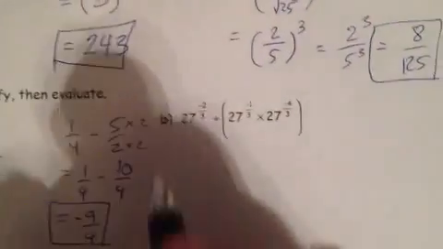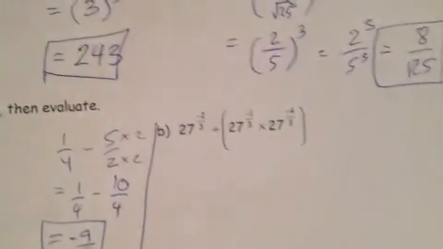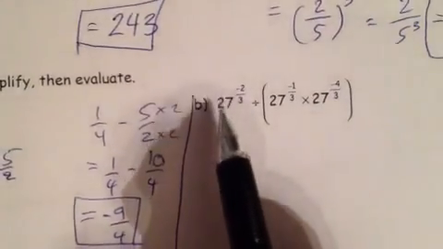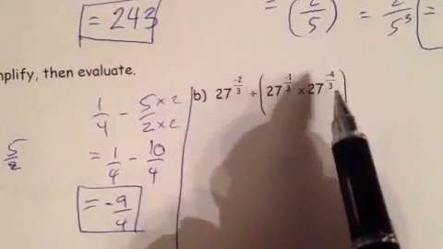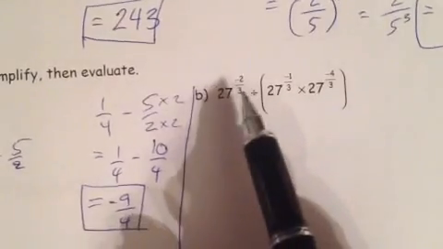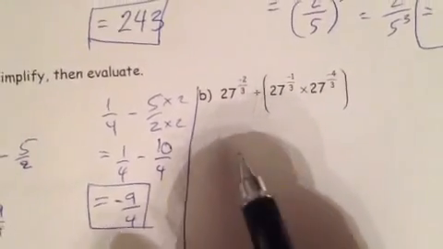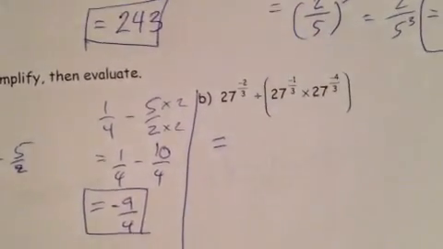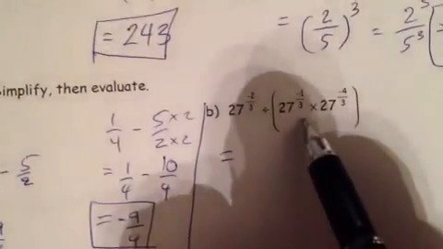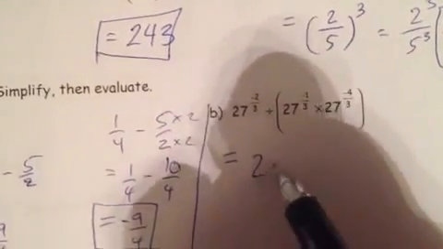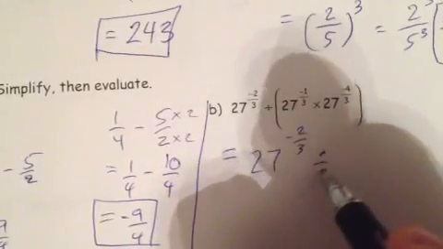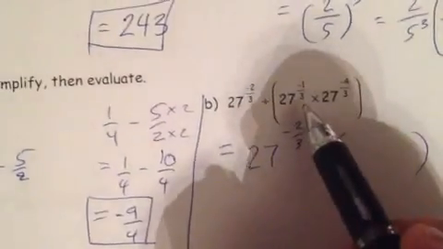And then over here, if we take a look at the last example here, this is 27 to the power of that divided by all this stuff. Now if you notice, I'm not going to start getting rid of negatives as my exponents and start doing the third roots and all this stuff. What I'm going to attempt to do is use my exponent rules from yesterday. And from yesterday, it's asking me to do this inside here first, so that's what I'm going to do. I'm going to leave this as 27 to the negative 2 over 3, and then it's going to be divided by, and I'm going to figure out this answer in here.